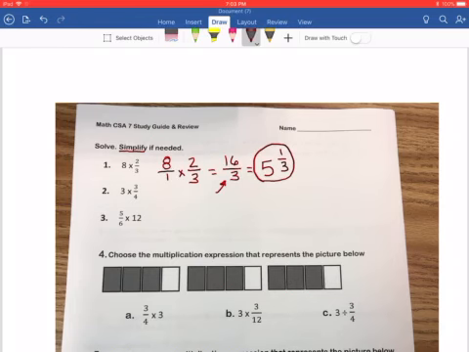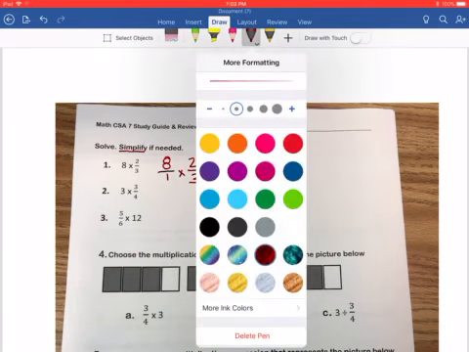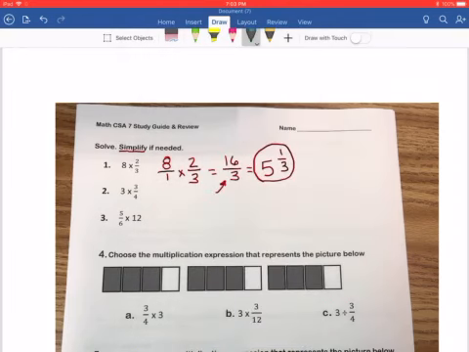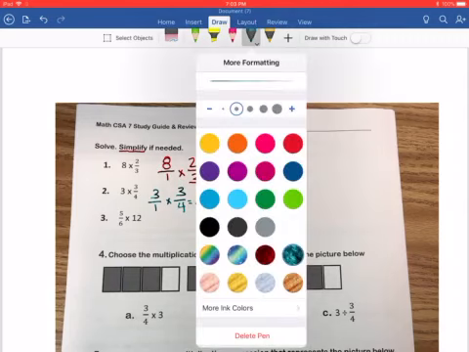All right, so number 2. Three over 1 times 3 over 4. So 3 times 3/4. Again, straight across. 3 times 3 is 9. 1 times 4 is 4. I'm going to turn that into a mixed number. 9 divided by 4 is 2 with a remainder of 1/4. Moving on.